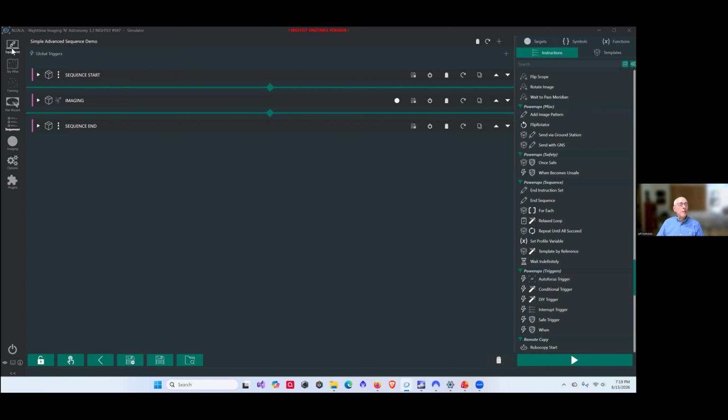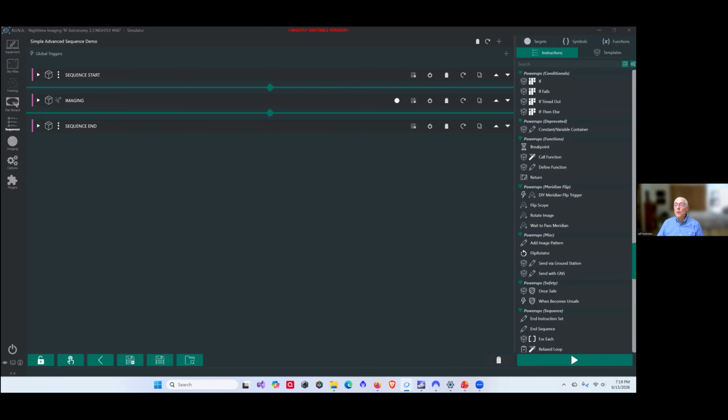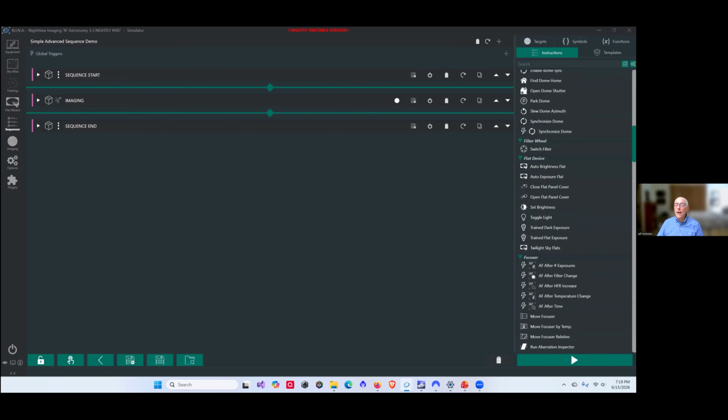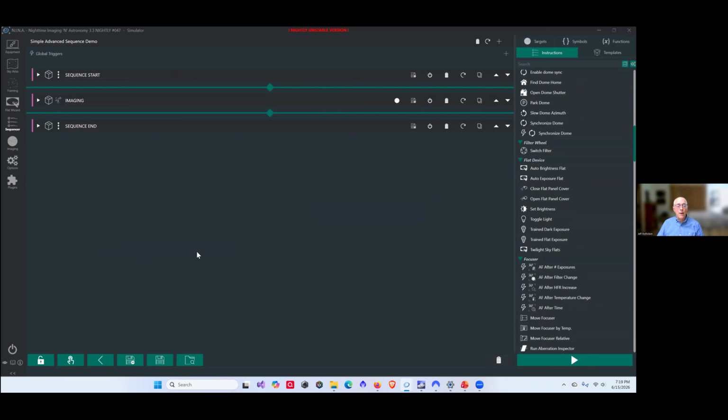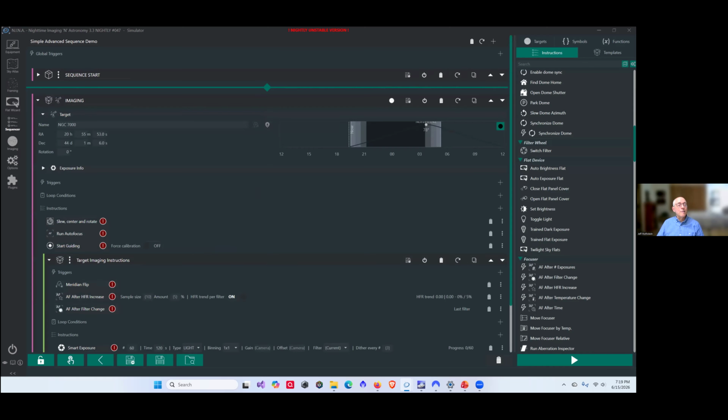Now, over on the left here are the main menu buttons for the other features of Nina. On the right we're currently looking at all the instructions that you can drag and drop, and you just grab one, you drag it. Oh, that doesn't work. You've got to be in a sequence to drag something in here.